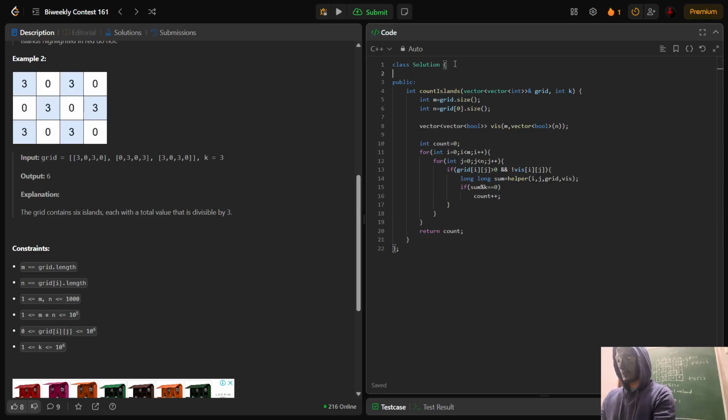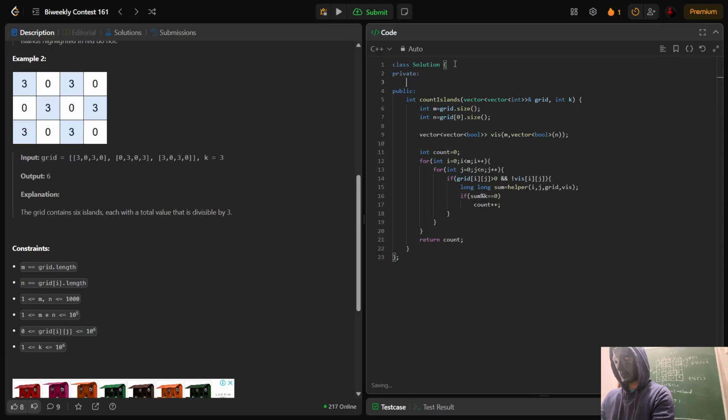Now let's try to write this helper function. Yeah, so int i, int j we have, and this grid we have. Let's pass this grid by reference only, because every time we call the function, the grid is passed by reference, so that values are not copied.